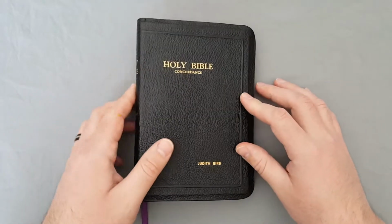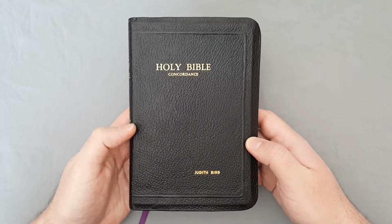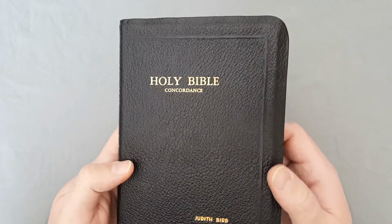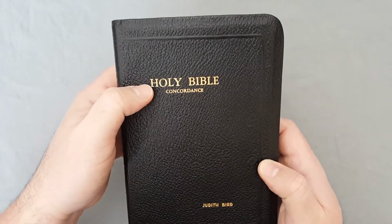I wanted to showcase this one. It is a 1956 World Bible Publishing King James Version. And we'll take a look at it here. I'll go through the specs as we look at it. This is done in a black genuine leather. You can see the grain on it is very nice. And it does say on the cover, Holy Bible Concordance.